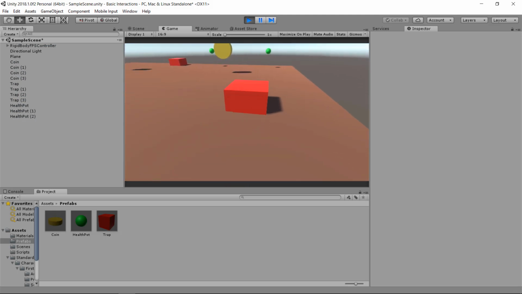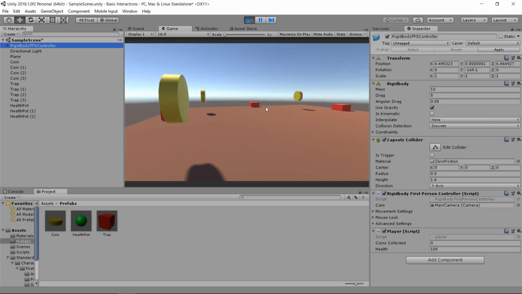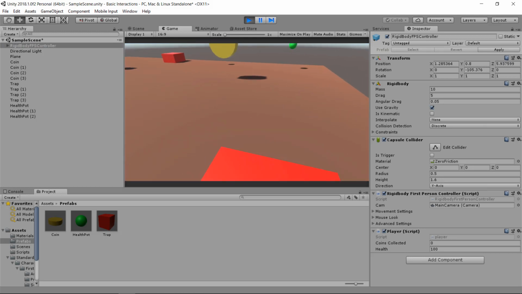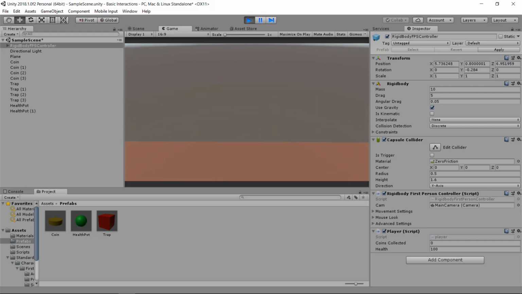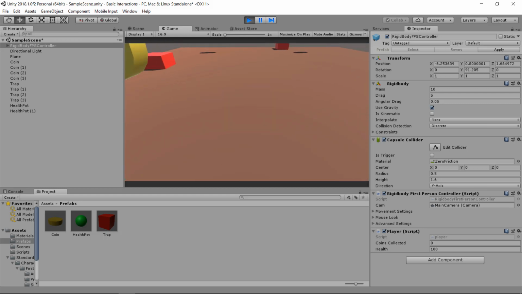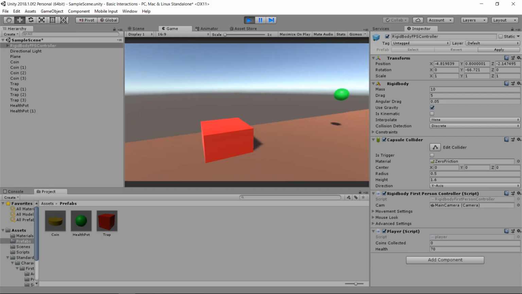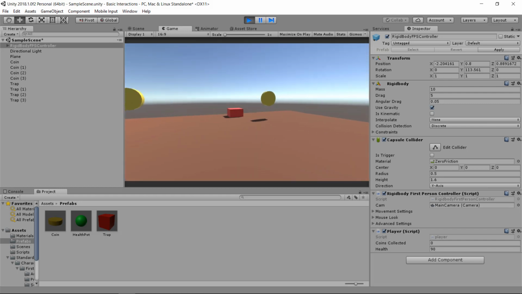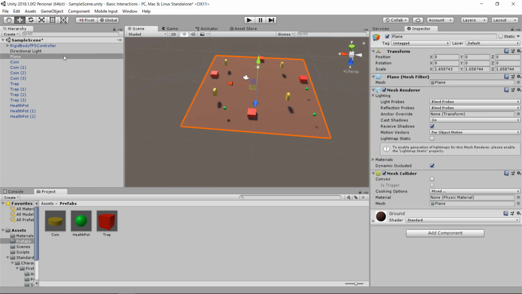All right, so now I have 100 health, so I can't collect this, and I'm just gonna select my player controller so we can see our health. So I can't collect this because I have 100 health. So now I'll step on the trap. Now if I go back and run into the health potion, now I have collected it and I'm back up to 100 health. And now I can't collect this one, but if I step on the trap, go down to 90 and 80, 70, now if I pick up, then I'm at 80 again, and then I'm at 90 again. So that works.